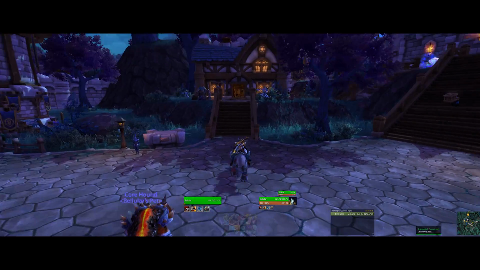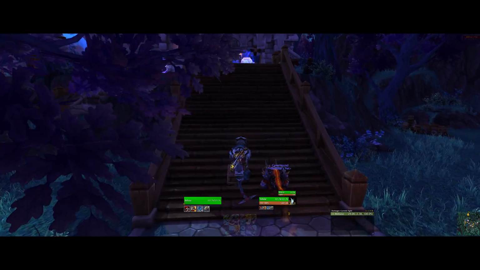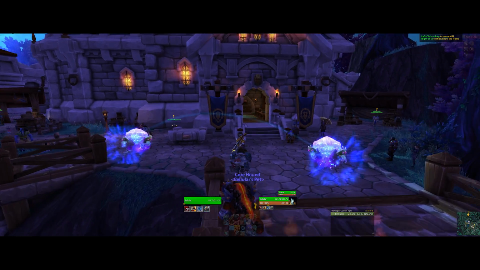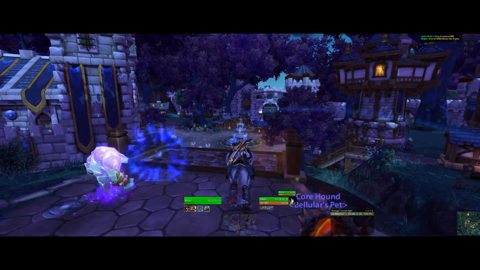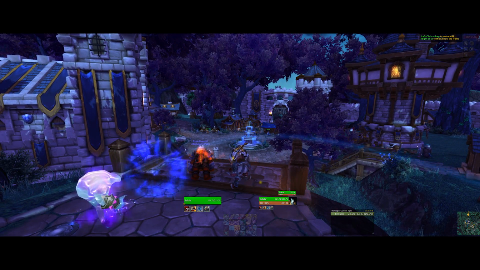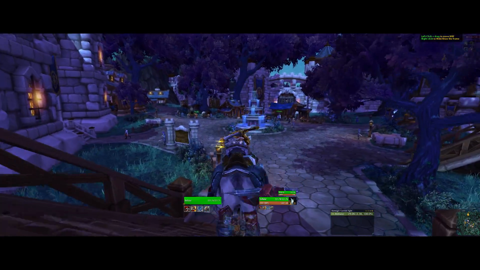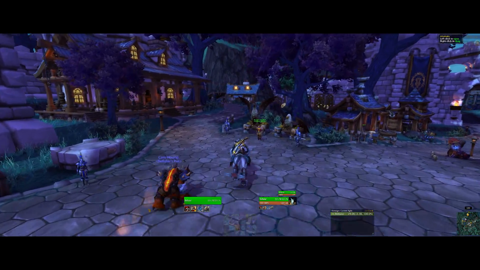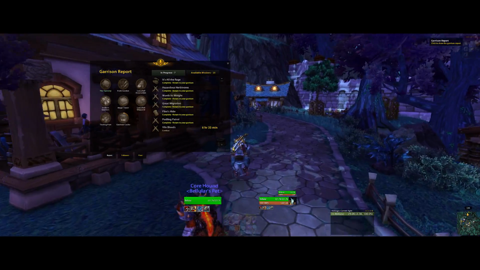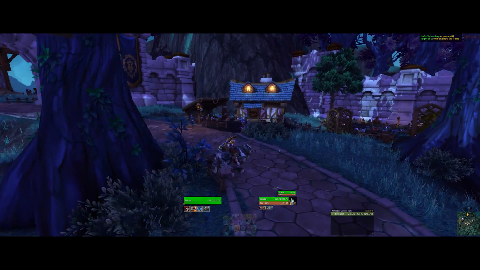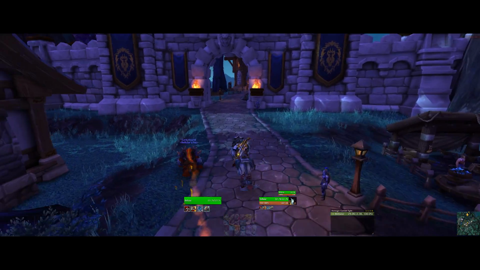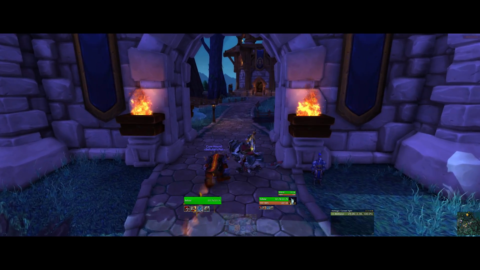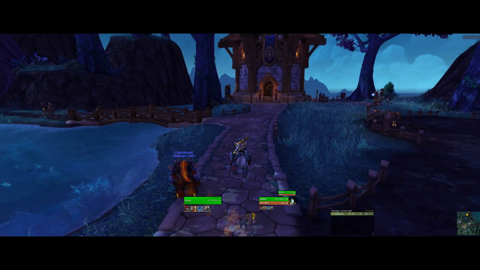Now, in terms of the minimap buttons, I think they're ugly, I hate them, so I just have this thing here called Minimap button thingy. Again, links to every single add-on in the description for this video. Basically, it's just a little box which collects all of the things. So there's my garrison report as an example, but I'm just going to minimize that because it's not something that I really touch that much anyway. And honestly, that's most of the add-on stuff covered.